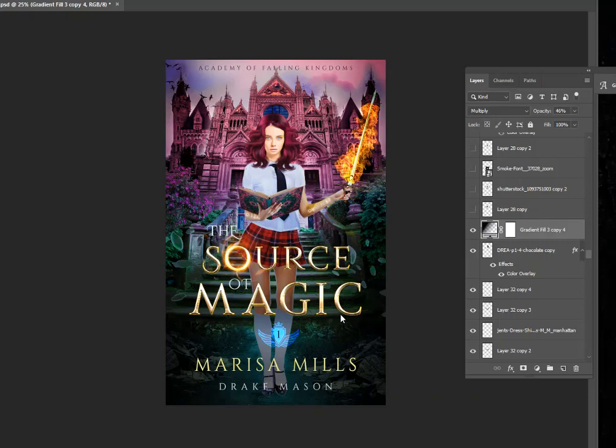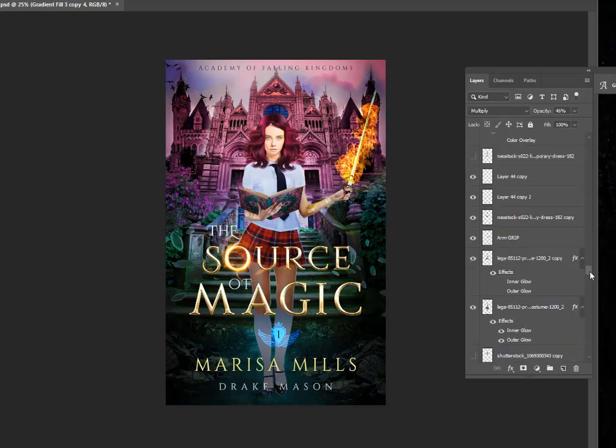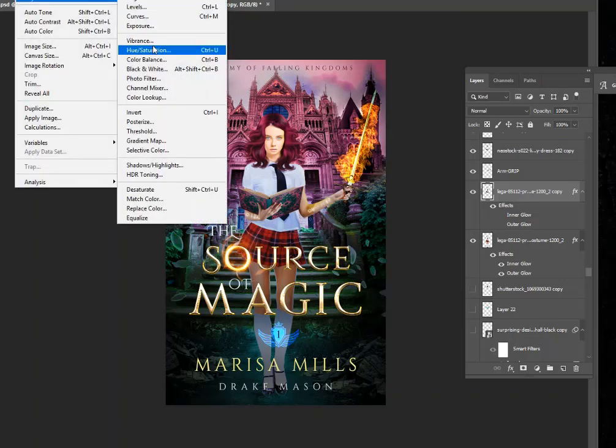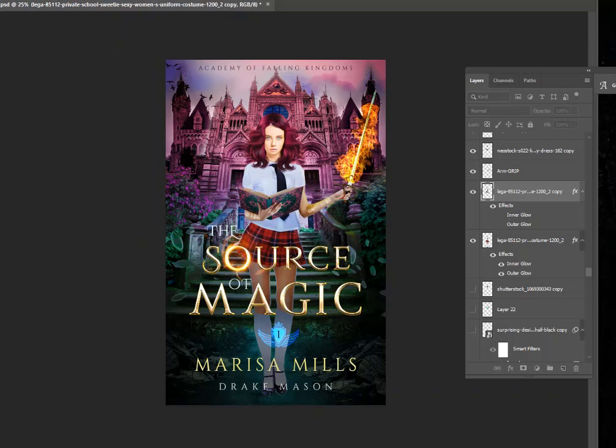I like this pink and green. I think it looks really good, but there's too many colors. The text kind of gets lost in the details. So I might take a minute and play around mostly just with the colors. And one of the things that's kind of fun that I can do is just take this uniform layer and really quickly go up to image adjustments, hue saturation, and I can just change the colors of the dress.